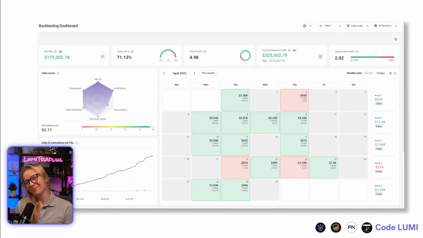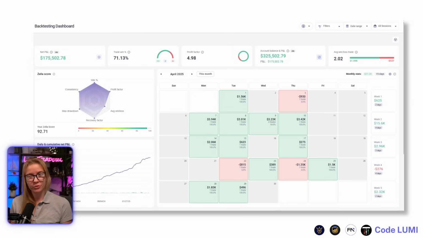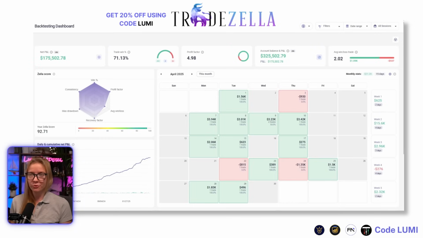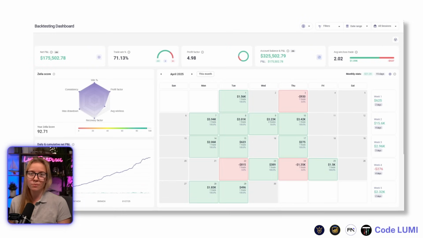Well guys, here is the backtesting dashboard from TradeZilla. As you can see, my win rate for this model is 71%, and I took almost 300 trades. So I backtested the entire 2024 and from January to May 2025, and my trades were 2R, sometimes a bit less, sometimes a bit more, but I ended up at 2R for the entire year, more than 1 year. How did I do this? Let me show you.